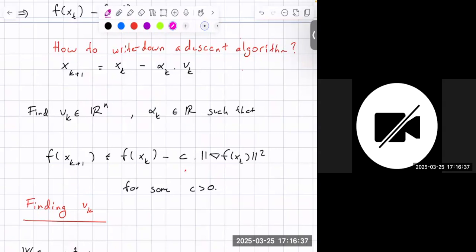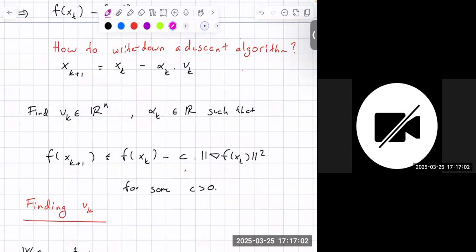So how do I write down an algorithm and implement it? I want to write a descent algorithm. So the basic update rule is something like this. You have a descent direction v_k and a learning rate alpha_k. Right? You're at that point. This is your update. And what we want to know is what's a good vector, what's a good learning rate.